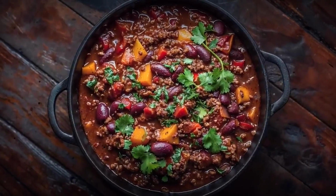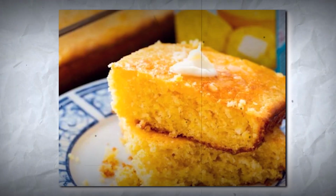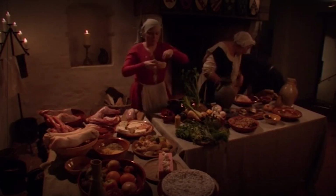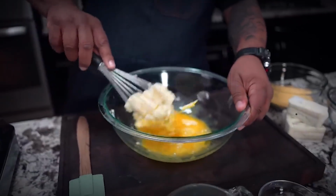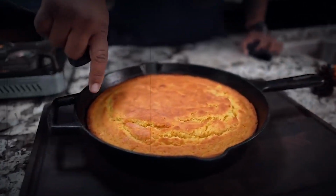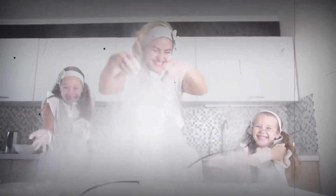Then there's the cornbread, the trusty partner to any bean stew, and for many, the heart of the meal. Jiffy cornbread, the quick and easy boxed mix introduced in the 1930s, revolutionized home cooking by making baking accessible, fast, and affordable. With just a few added staples, milk, eggs, and a little oil, home cooks could whip up a golden, tender cornbread that perfectly complemented the hearty beans. Its slightly sweet, crumbly texture was ideal for soaking up every last drop of stew, making each bite a satisfying mix of savory and sweet.